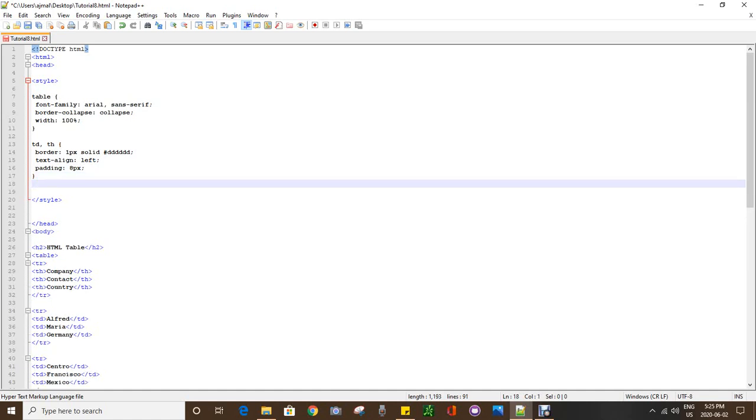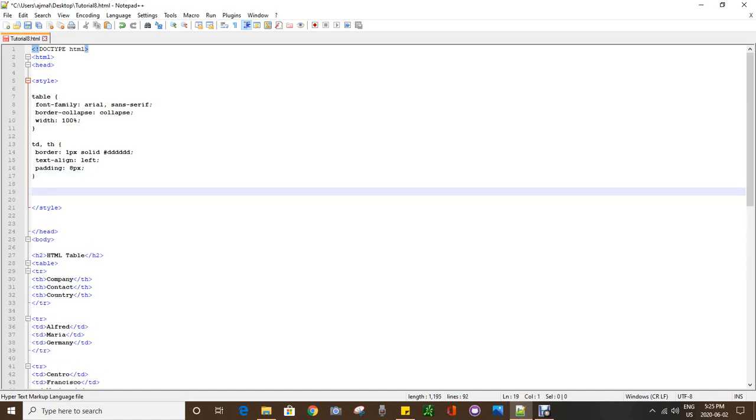And the last element would be your table row. You want to also style your table row. This is a bit complicated and is something that we can cover in the CSS tutorial. So tr:nth-child(even). Even means every other table row will have this background color.